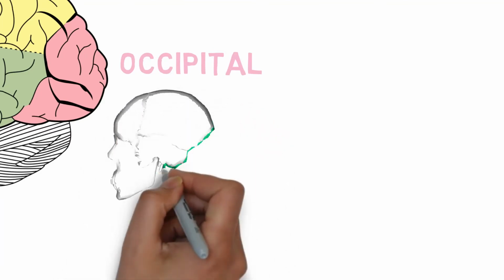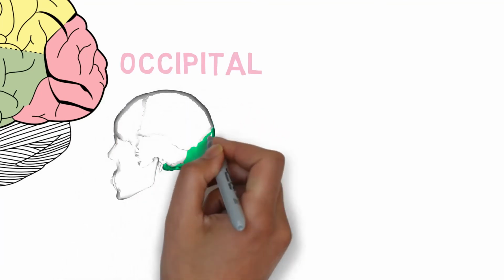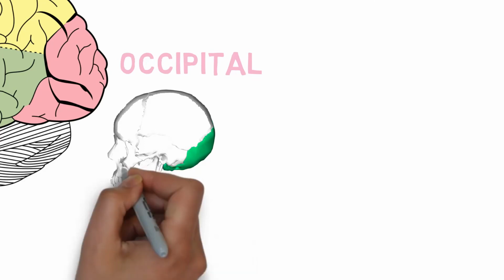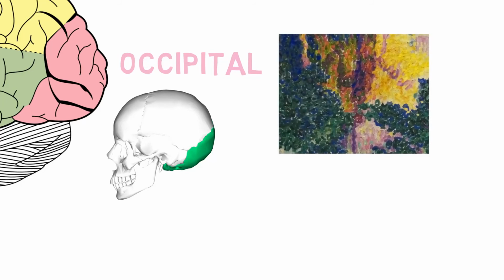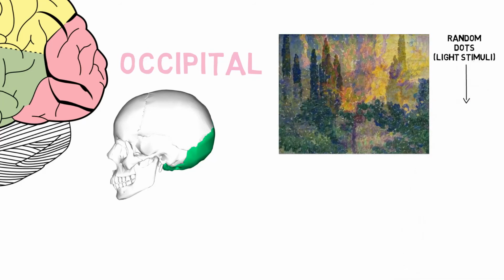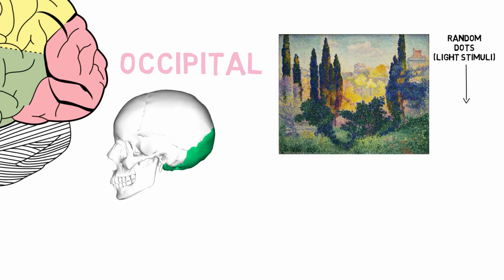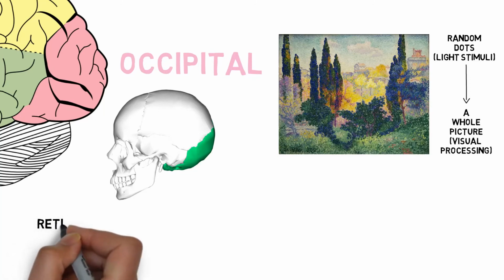The final lobe is the occipital lobe. Located at the back of the brain, this lobe does not have topographical features to show its boundaries. It is therefore identified by the occipital bone, the skull bone it rests under. This lobe is home to the Brodmann Area 17, the primary visual cortex, and handles all visual processing. Though the retinal photoreceptors receive the visual stimuli, we wouldn't know what we were looking at without the occipital lobe. It makes sense of all the information.